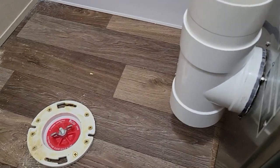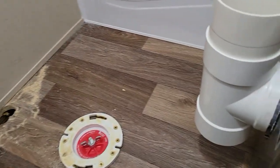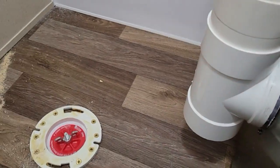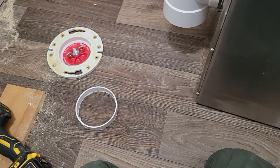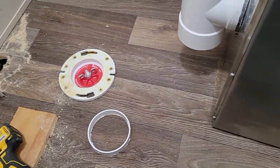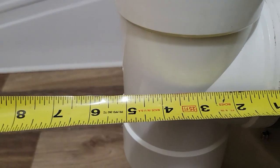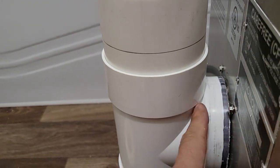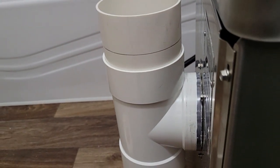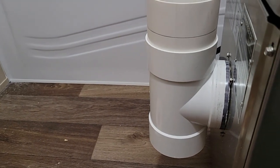And if you are going to vent down, I found this is the closest you can get to the wall if you're in a situation like I am. This is about, I think it's 5 or 6 inches from the wall, which I'll end up placing the toilet almost exactly where the traditional toilet stuck out. So it won't stick out into the room any farther than the normal toilet did. So we're going to measure here. It's right at about 5 inches. This pipe is 4-inch pipe, and then the distance here and the thickness of the pipe. So it's about 5 inches clearance to the wall. That tucks it in as close as you can get it if you do something like I did here.